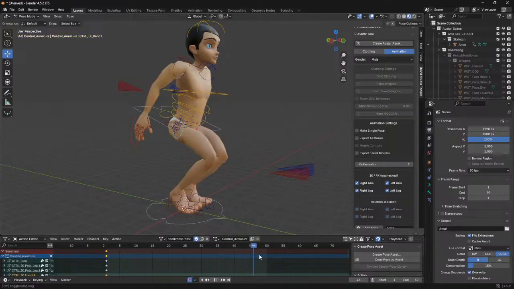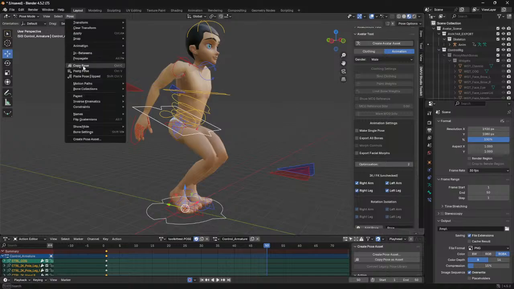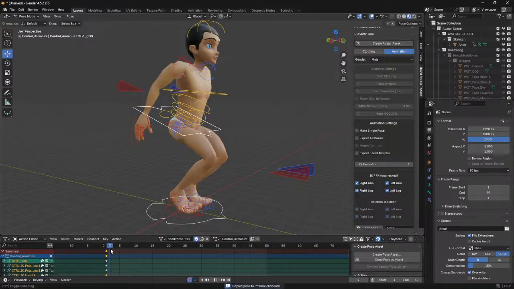So let's go with duplicating that to frame 50. So select all, make sure something's active, so that's shift click, pose, copy pose, well, just paste pose. Yeah, that's to lengthen the animation time. So that's the duration. We've set it to 50 frames, well actually let's set it to 60 to make this easier. 60 frames, so that is 2 seconds at 30 frames a second.